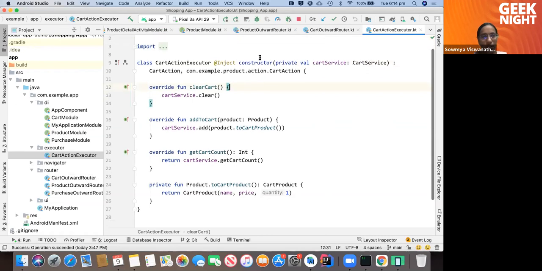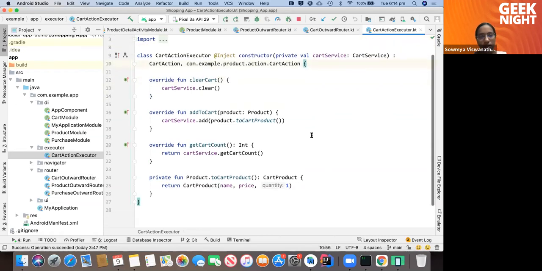Here, when we say add to cart, the transformation is carried out by the app module. So this is how the app is structured and how we leveraged Dagger to take care of all the implementations.